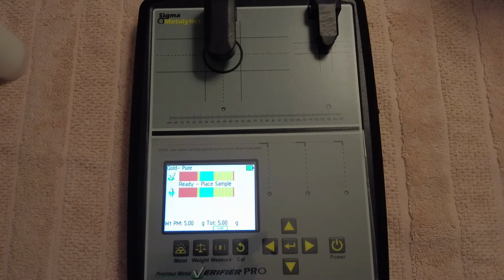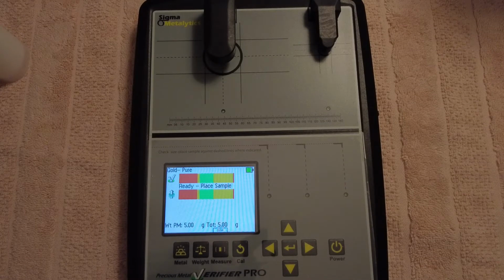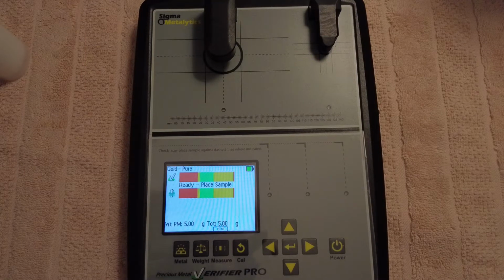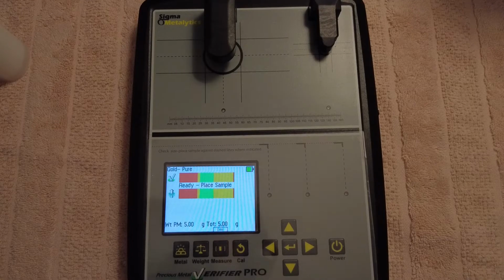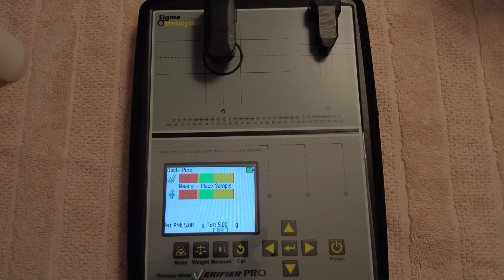So anyway, the Sigma Metalytics Verifier Pro is used to find fake coins. Some people argue XRF's better, but if I was using XRF, I'd probably only use it in a refinery situation or with jewelry. That's why some bullion dealers have XRF, because they're mainly buying jewelry too. XRF usually tests 10 microns, so basically plating, not very deep into the silver, right? Whereas if you check resistivity with the Metalytics Pro, it goes all the way through a coin.